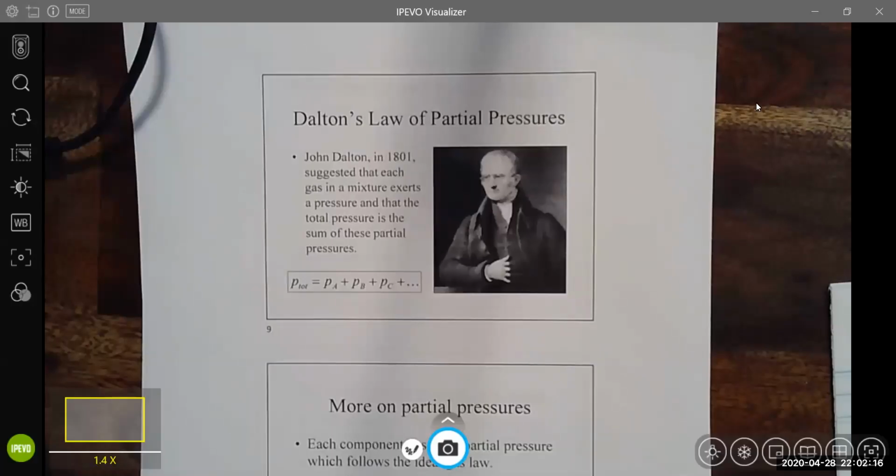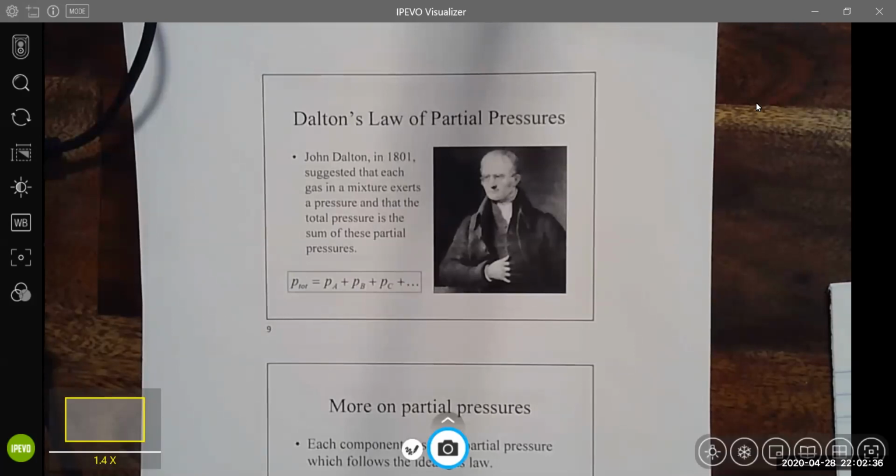Hi students, I'm going to do a little video here on some calculations that have to do with Dalton's law of partial pressures. Right before this, there's a really good video that I got from YouTube that explains Dalton's law of partial pressure. It almost follows exactly my packet pages here.